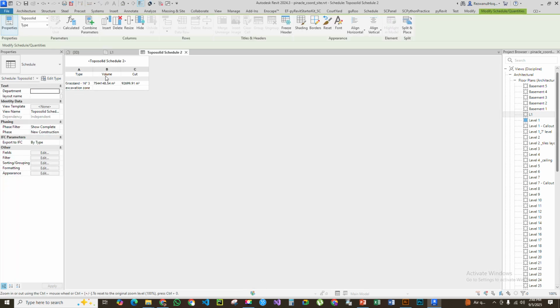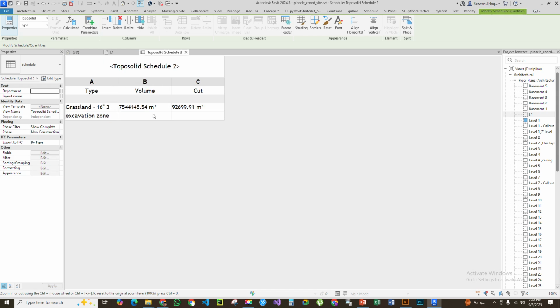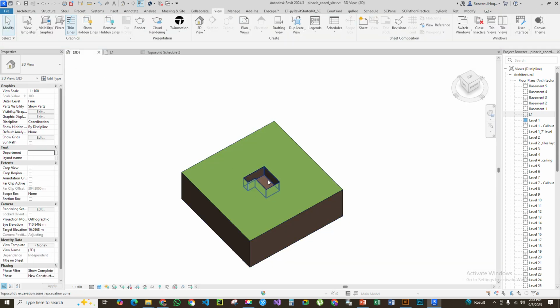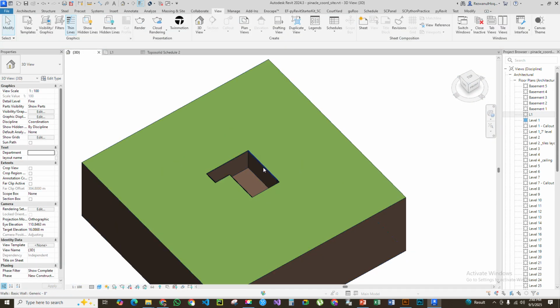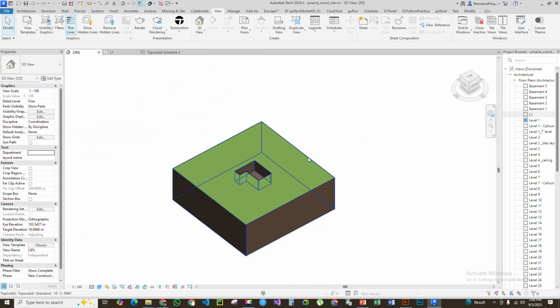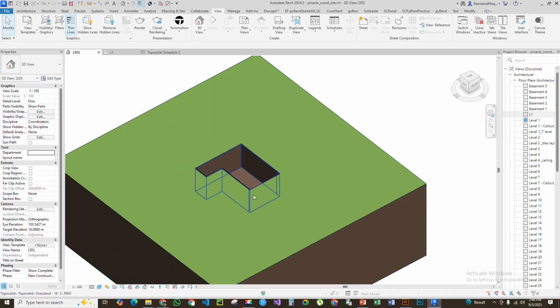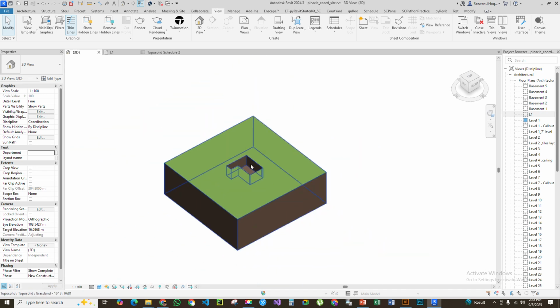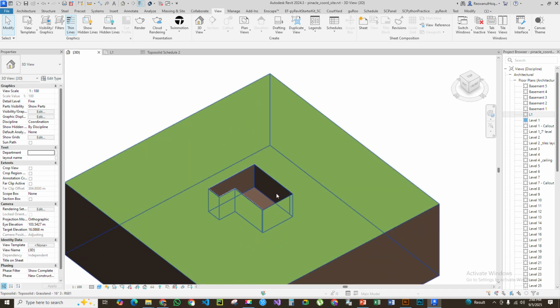So as you can see, this is the main ground volume, and the subtraction excavation volume is this one. So we can easily estimate this excavation zone in this Revit software. Okay, so it is easy to apply in this Revit software.